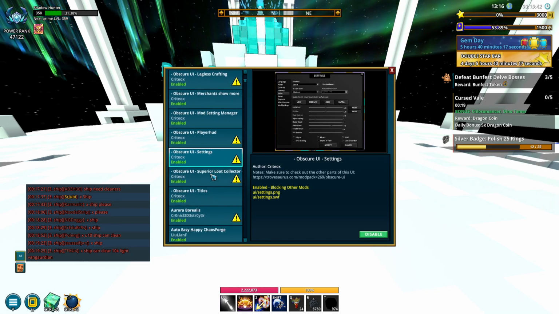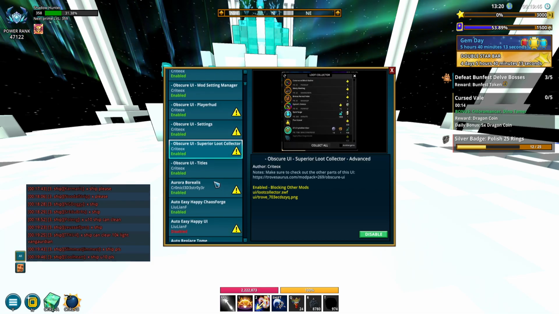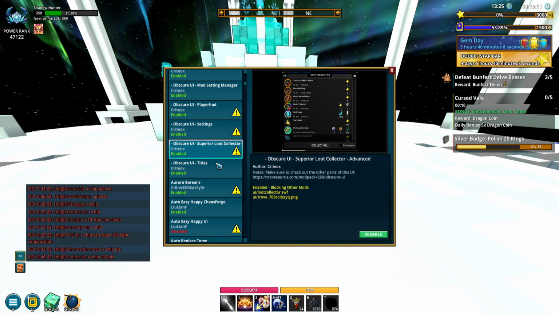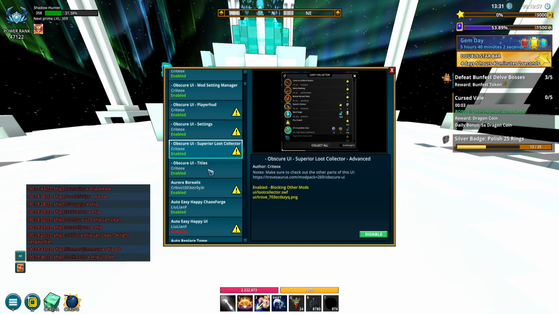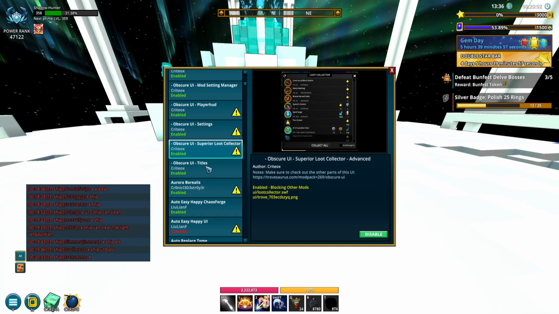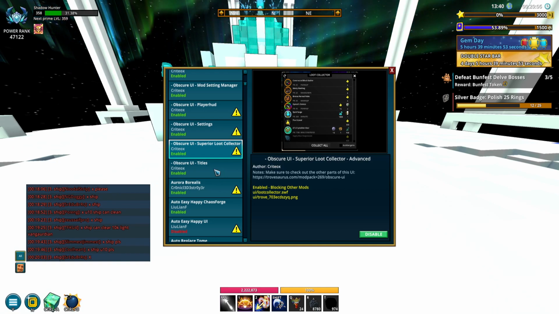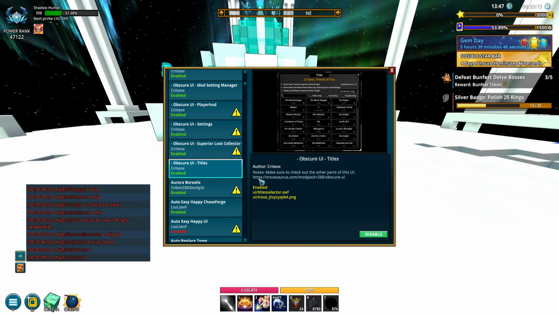So got all that. Mod settings manager, player HUD, top left, simple. Settings, basically just video settings. I don't know if it actually gives more options, but it's there. Superior loot collector, I kind of already showed a few moments earlier, but it basically auto loot collects. Like it'll have everything unlocked that isn't crystal 3 or 4 or 5, I believe, or it does have crystal 3 unlocked. I don't know. I'm pretty sure it has crystal 4 locked right away, but everything else you can automatically loot collect. And then it looks like you can auto collect gems. I don't want that on, so I just have that off.